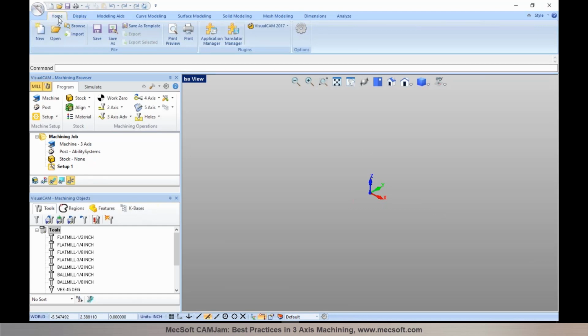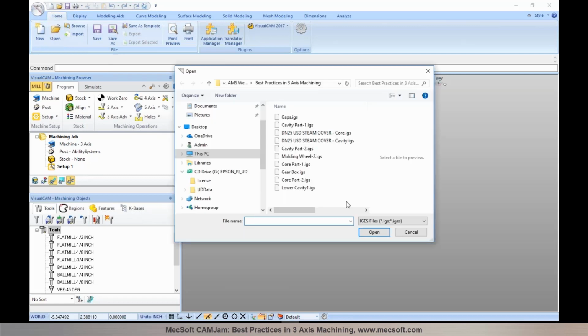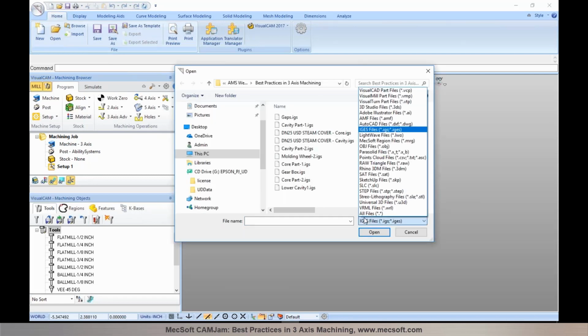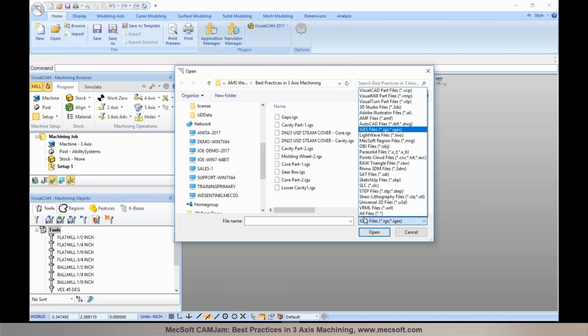So I currently have our flagship standalone Visual CAD/CAM application loaded, and as you go up to the Home tab in the ribbon bar and select Open, you will see that Visual CAD/CAM offers a wide range of file formats for translation. You could bring in IGES files, step files, parasolids, native Rhino files, SAT files, STLs, and a whole bunch of other file formats.